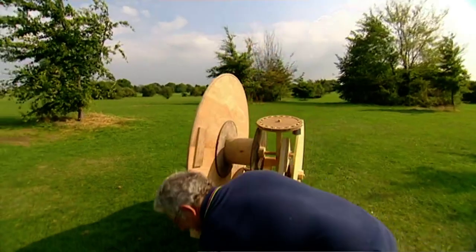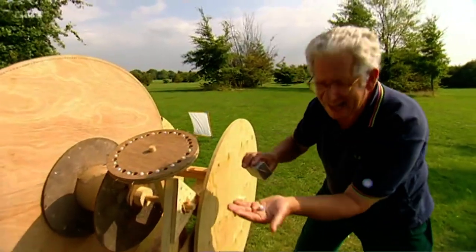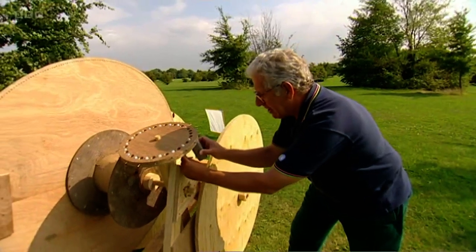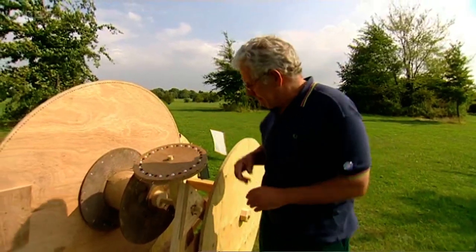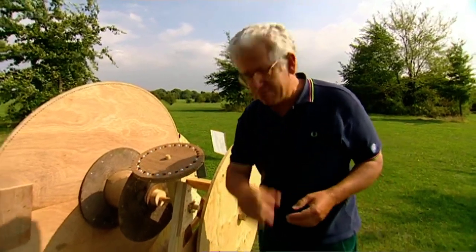This cog connects to a horizontal disc containing the pebbles — or in our case, marbles — so that after each mile, a single marble drops through a hole. There it goes — there's my marble. I've done exactly a Roman mile. So obviously when I paced it out I was a few yards up, but it's not bad — after all, I did have my legs tied together, and I'm very close to my mile post. Now I've just got 16 miles to do before I run out of marbles.